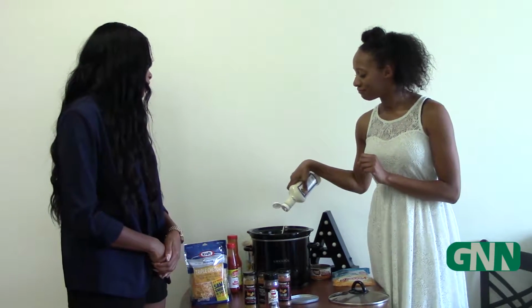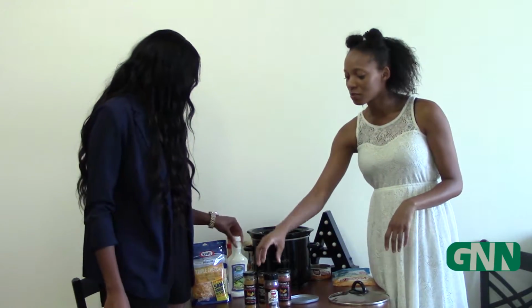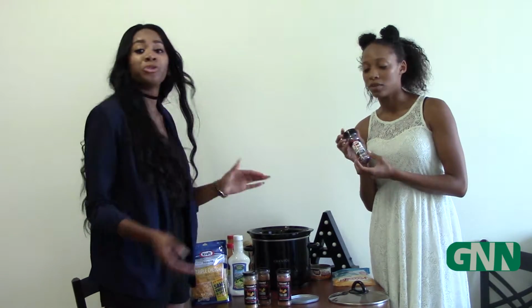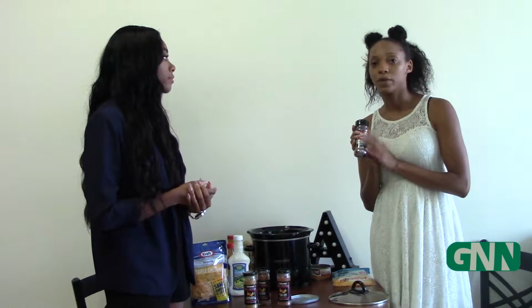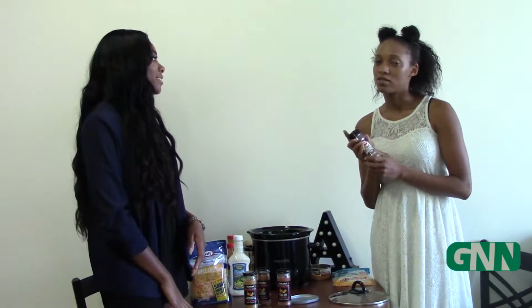Okay. So this was something that my boyfriend suggested, and I'm very excited to put bacon in my buffalo. This is new for us as well, so we're excited. Real bacon bits. We don't use faux bacon bits, so spend the extra $2 and get the real bacon bits because the faux bacon bits taste like air.